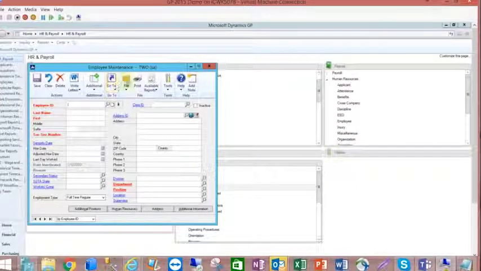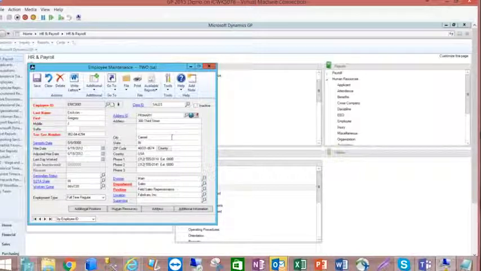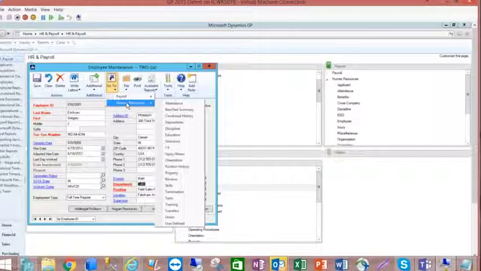and depending on how much information you have captured from your applicants, you would have all of that information available as an employee. Of course, you need to put in your social security number or your national insurance number. You would definitely have to make sure that the division department positions are filled, namely the department and the position. That's most important. And your go-to section, so this button is the button you would use based on whatever window you're on to allow you to capture all the information that you need to capture for that record that you're looking at. So I'm looking at my employee.